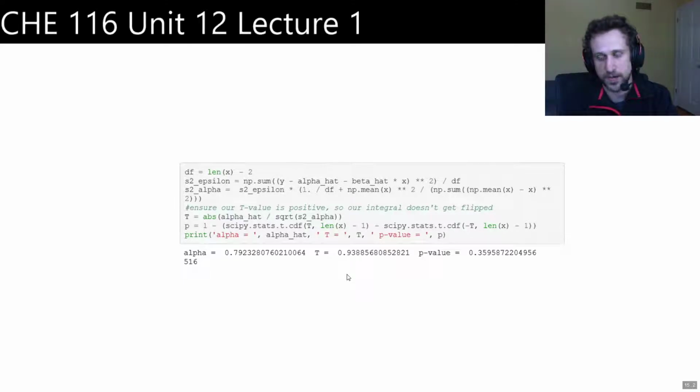Now, you can go farther too. Let's say you have 2 temperature sensors, maybe in a reactor. And you want to know, are the temperature sensors measuring the same temperature? That is, is the temperature at one point the same as the other point? There, your null hypothesis would be that the slope is 1. That is, when T1 is 5 Kelvin, then T2 is 5 Kelvin.